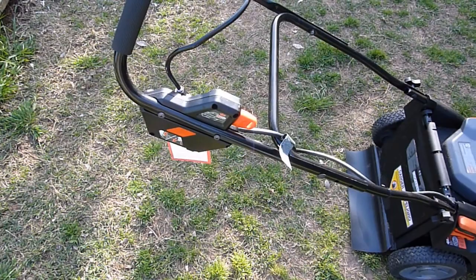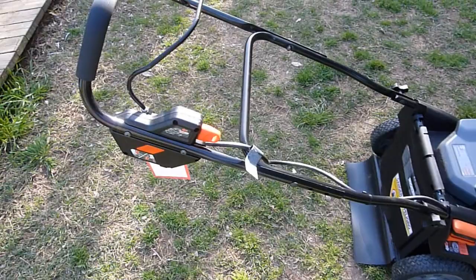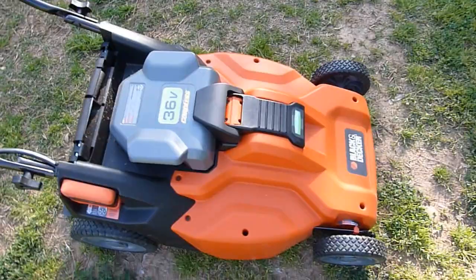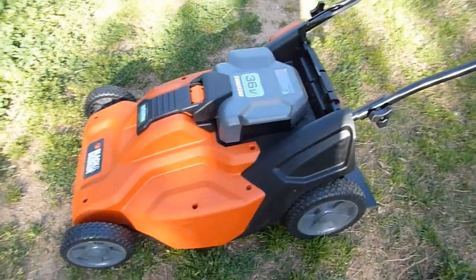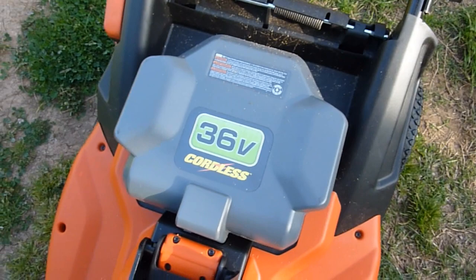This is a very brief review of the Black & Decker CM1936 36-volt cordless mower. First, we'll just take a look around it. This is the battery compartment. The battery comes off like this and just pulls out so that you can charge it away from the mower.